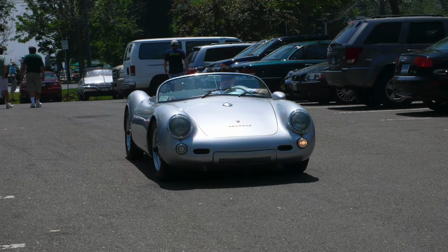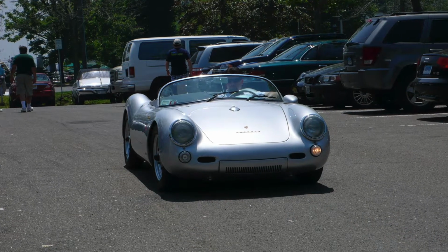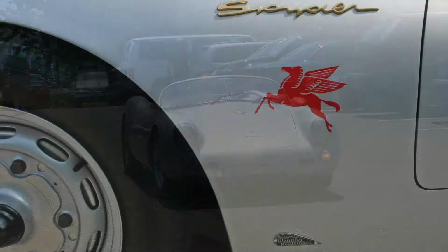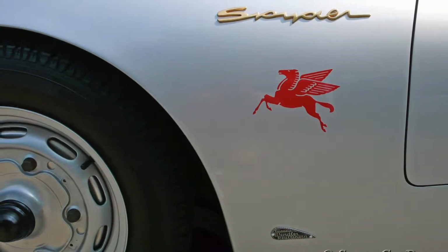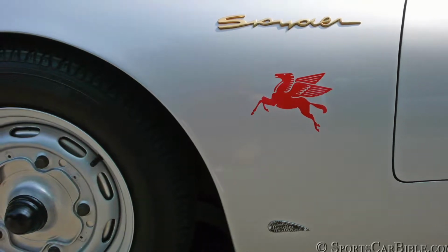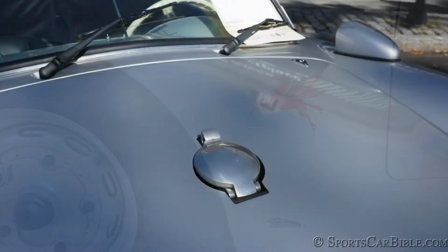This doesn't sound electrifying for a race car, but it is fair to say that at 550 kilos or 1,212 pounds, the Porsche 550 is a formidable racer with its 1.5 liter class engine allowing for a top speed of 137 miles per hour or 220 km per hour due to its low profile and flowing body.